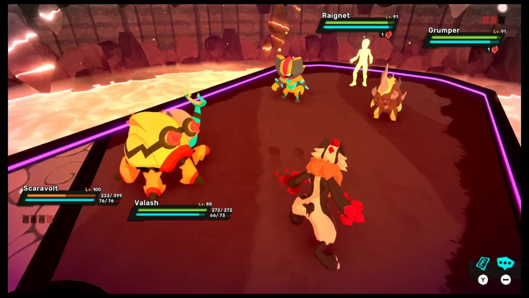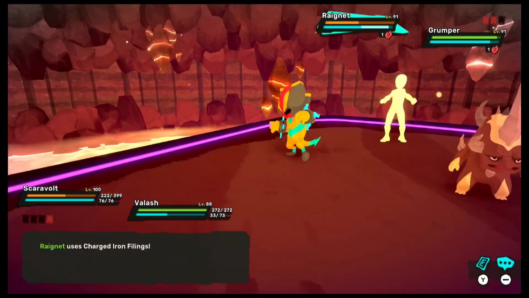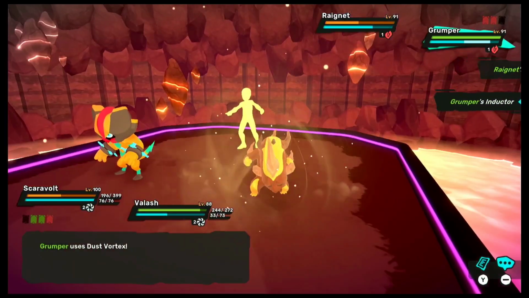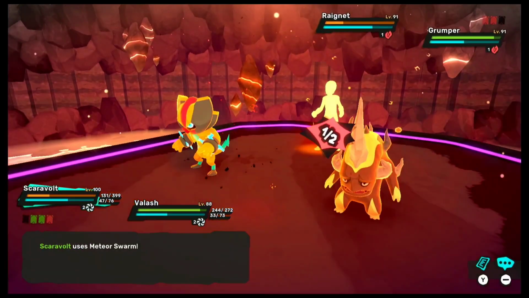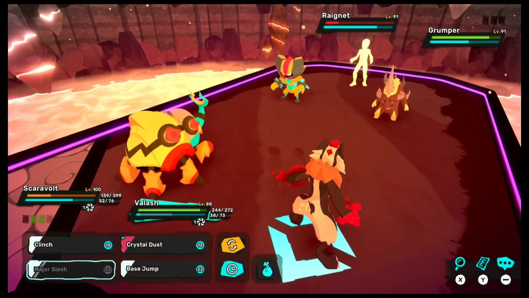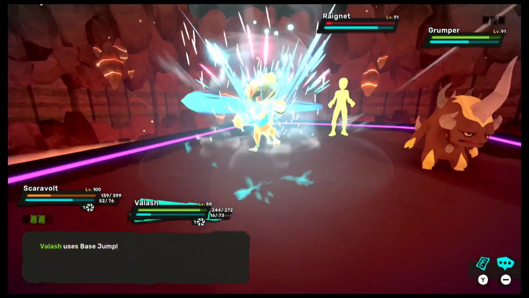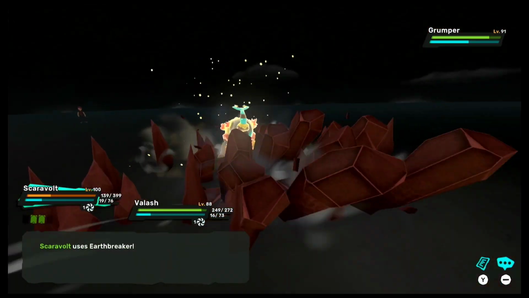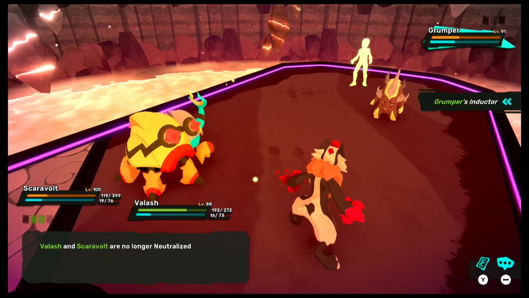This tamer also has a Reignite and Grumpert, which is a bit trickier to defeat, considering that I have just a Wiplumt in the back. Thankfully, Scaravolt really doesn't get hit that hard. I think my focus would be on Reignite right now, just to try and take it down. We're doing pretty good progress on it. Let's see how this goes. Alright, Reignite does go down. As for Grumpert, I'm able to use Earthbreaker, which was not that tough.